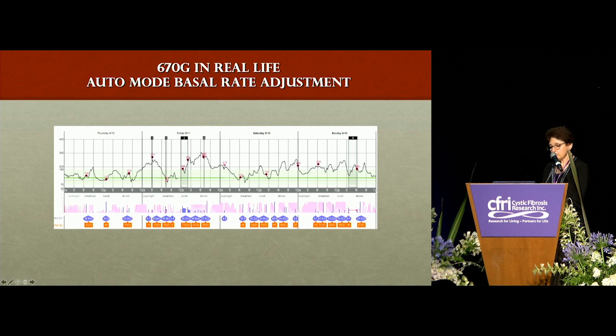So this is how it works. You can see little pink bars. This is the pump, how it's working in the background. You can see that at night the patient is sleeping and the insulin is being delivered, with smaller bars and higher bars depending on where the blood sugars are going. You can see that this patient clearly is not shy of eating carbs, so eating quite frequent meals, which we usually expect from CF as well. That's why I chose that particular patient.